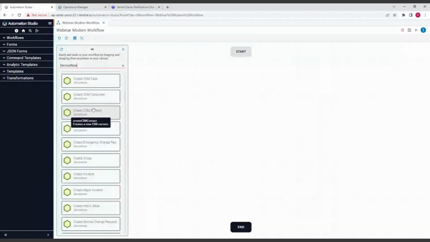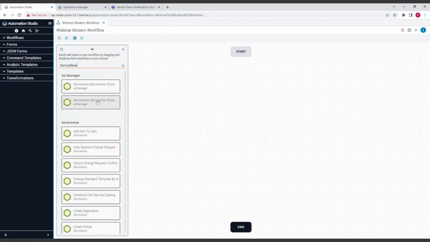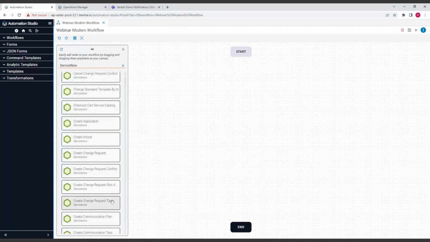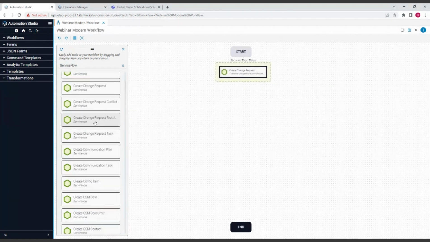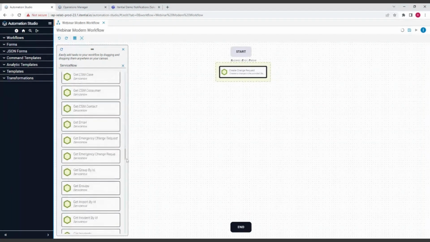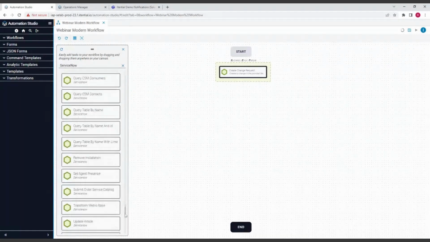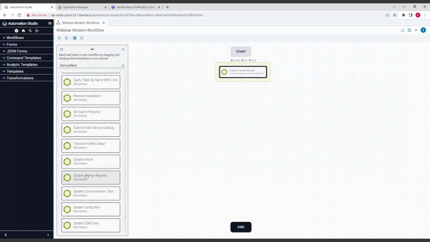We can also expand and collapse as well. So I'll tell you what, let me pull in a few things. We'll build a test workflow here. Something that's always part of this is creating the change request. So notice now I can also drag and drop onto the canvas here. I'll take that. And then normally there's always an update for ServiceNow if you want to update the change request. So I'll drag that into position here as well.